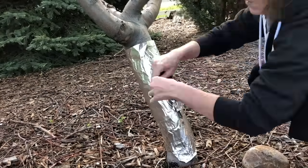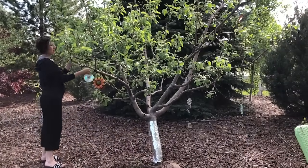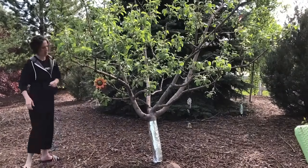Now, one tip I have is that animals will get used to the items you put in your garden to keep them out. I recommend moving things around once in a while to change it up and throw them off.